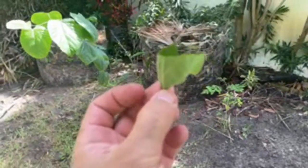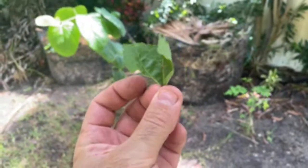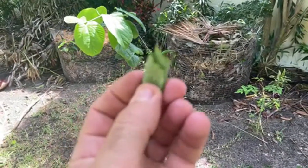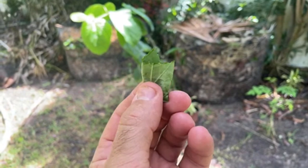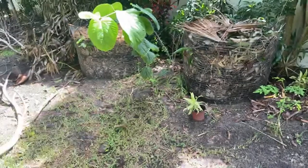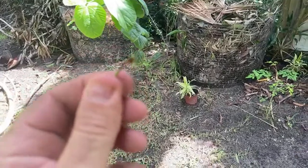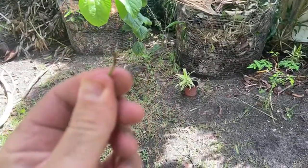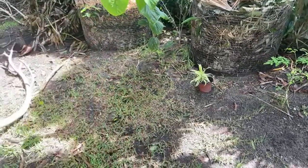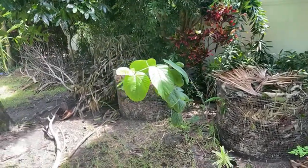If you've ever eaten sweet clover, like wild sweet clover, it has that same kind of flavor. Very zesty, very pleasant. When you chew on it, it's a lot like a lettuce. It's not fibrous in a way that it's unpleasant to chew on. So I'm gonna eat the rest of this. Man, it's better down towards the stem too. Even more zesty, like a tartness, like Sour Patch Kids almost. Try that stem. Yeah, down the hatch.